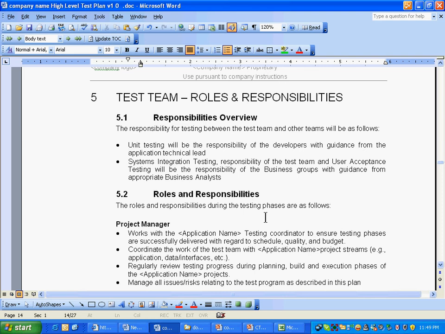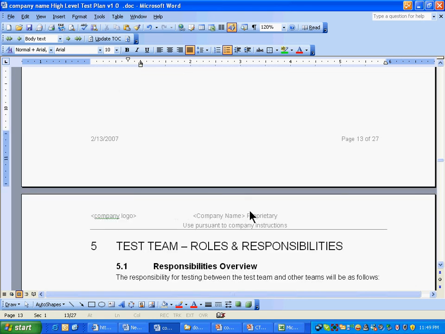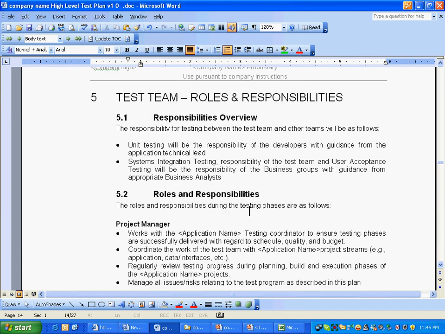Responsibilities overview. Another very important thing: let's say you leave some lines from the previous document. Basically it's a template, a document prepared for something else, and you are changing it to use it here. Let's say something is left by mistake. Don't get embarrassed when people point it out. Just say, I'm sorry, I have used it for some other place. You got my point?